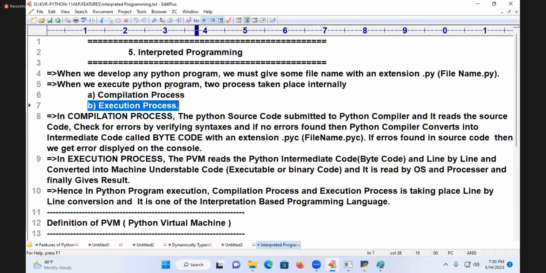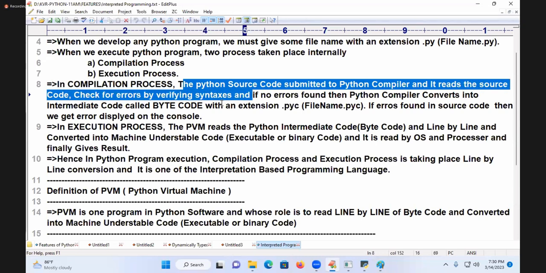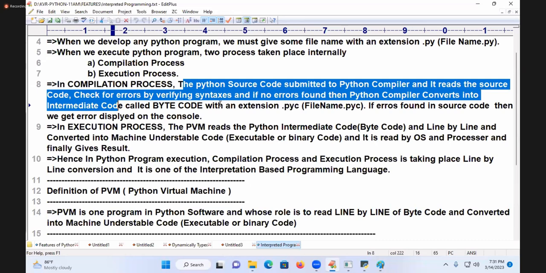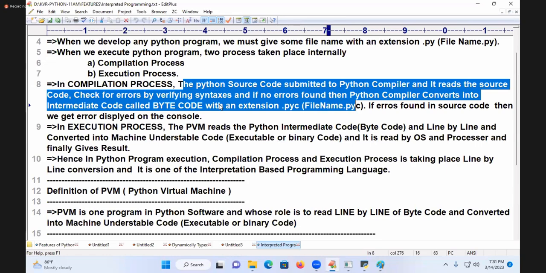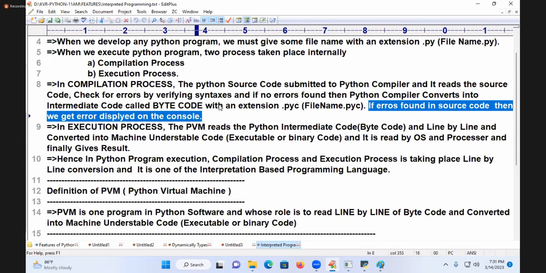In the compilation process, Python source code is submitted to the Python compiler, and it reads the source code and checks for errors by verifying syntaxes. If no errors are found, then the Python compiler converts it into intermediate code called bytecode with an extension .pyc. If errors are found in the source code, then we get errors displayed on the console. Console is nothing but a monitor.